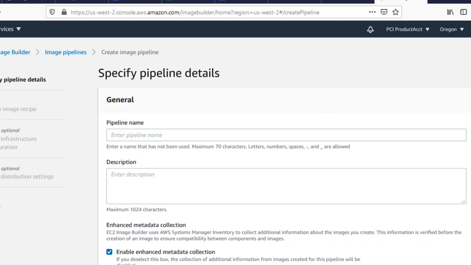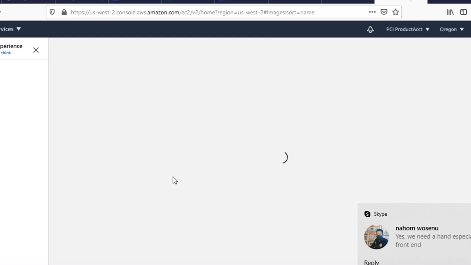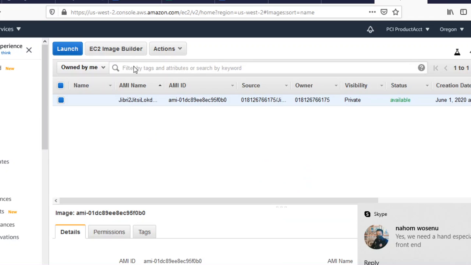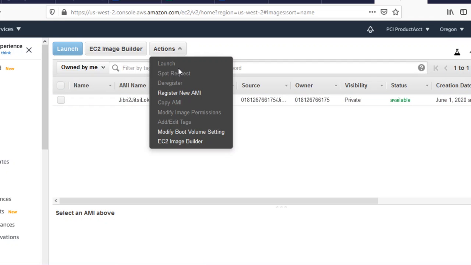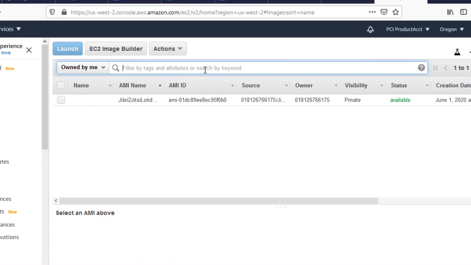Okay, for that AMI, another way is you can just go to the marketplace. Just like at the beginning of the class when we were creating the EC2, we're able to get some of the Ubuntu, CentOS, or whatever from the marketplace. Okay, let's take this out here and go to action. You see, you can launch an AMI. You can do whatever you want to do with the AMI.